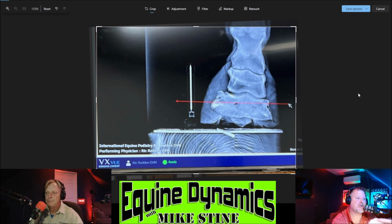Now, if this were left untreated, what would happen to this horse? Would it correct itself if no one was riding it, or would it continue to get worse? As far as that bone column alignment, we're not changing that at this point in this horse's life. What we did do is, if you look at the bottom of the coffin bone between there and that board, there's not a lot of real estate there. We were able to build some depth under the foot and mechanically place the load under the bone column, side to side and front to back. Chronically, there are too many horses where the sole depths are too thin on ridden horses.